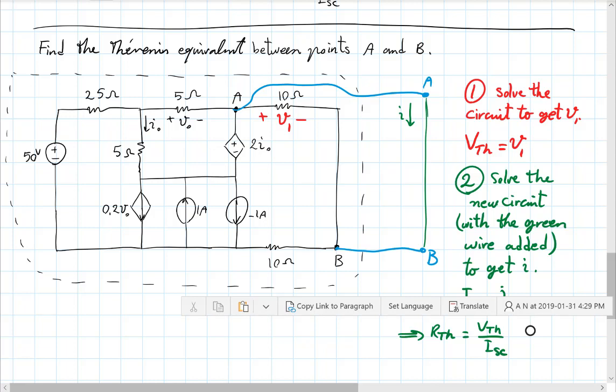In the circuit, you will see immediately that when you add that wire, it essentially bypasses that 10 ohm resistor at the top, right? So it immediately makes the voltage drop across that resistor 0, which then could have really major consequences for the rest of the circuit. So it really has to be calculated again.